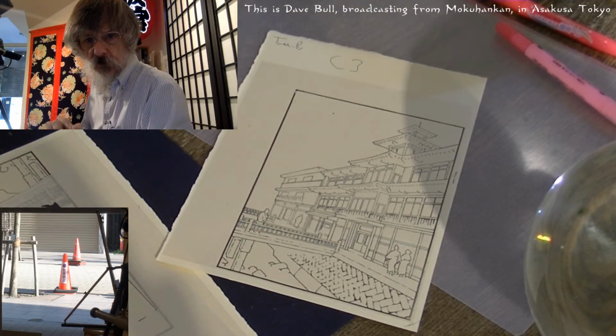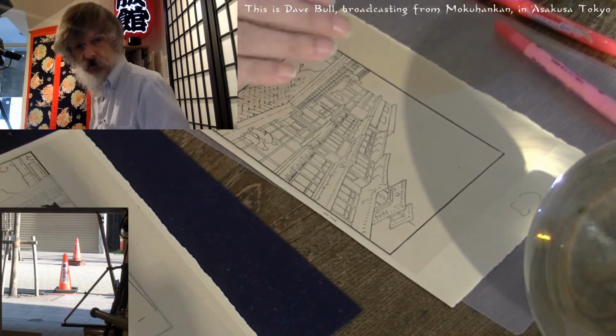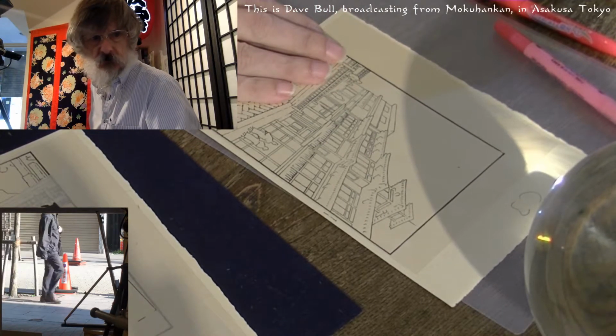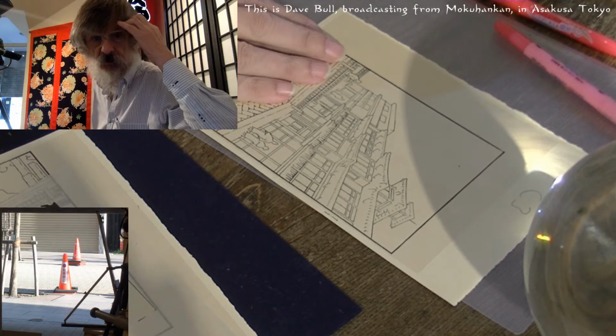But before I can do that, I have to figure out what areas we need. And to do that, I got to get back to Jed's original Photoshop file, which I didn't prepare for the stream here. So give me a few minutes here. Let's sort this out.